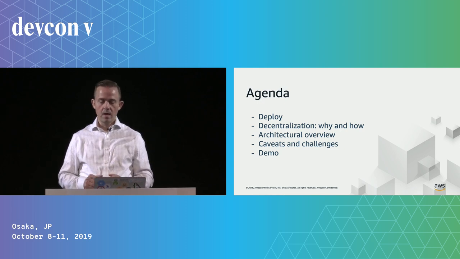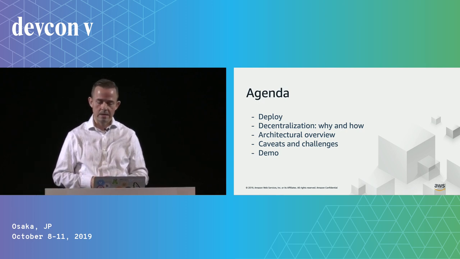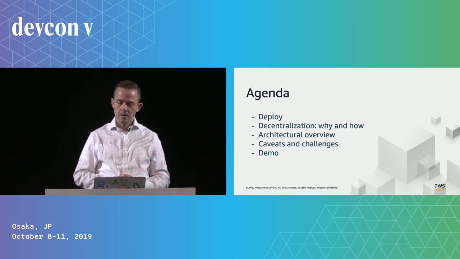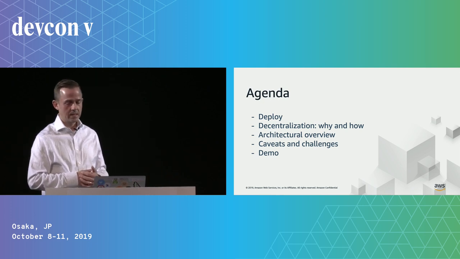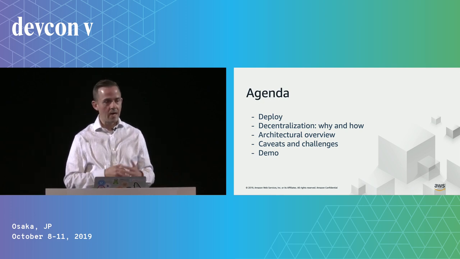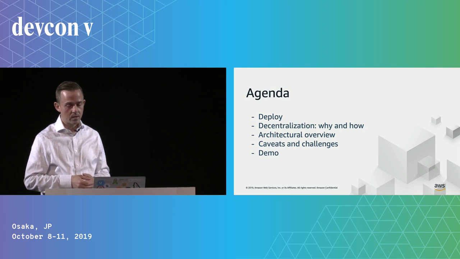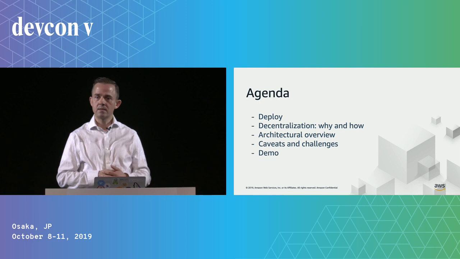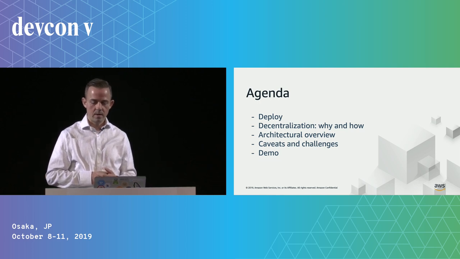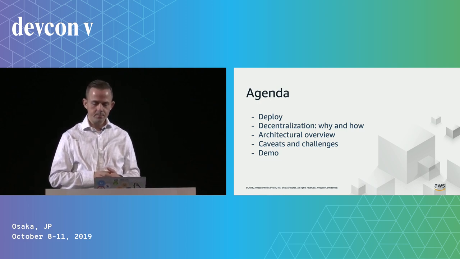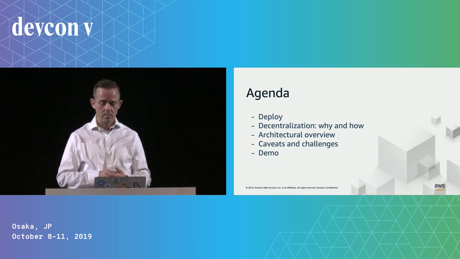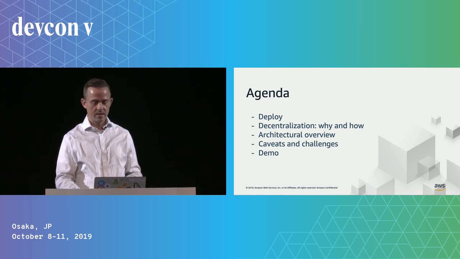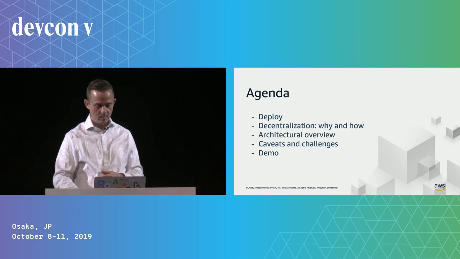So first, I want to share some thoughts about decentralization and how it can sometimes differ in theory and practice. After that, I'm going to explain a strategy that we used for deploying highly available node infrastructure, and then some ways that we mitigated against some different challenges and problems with EVMs, and also how we made our deployment more cost-effective. And then finally, I'll show you a little bit more of this solution that I just deployed.